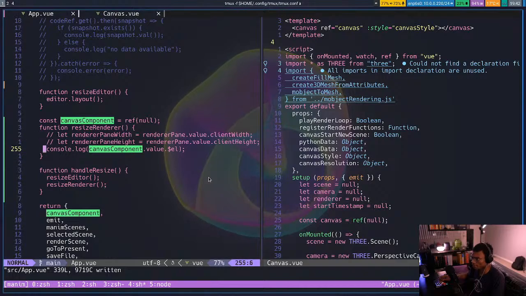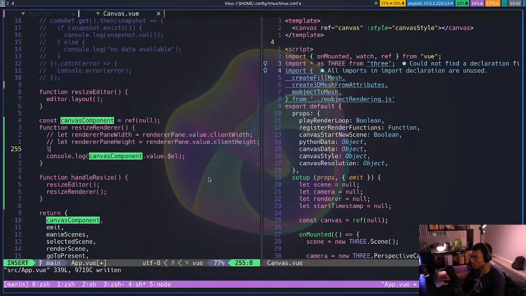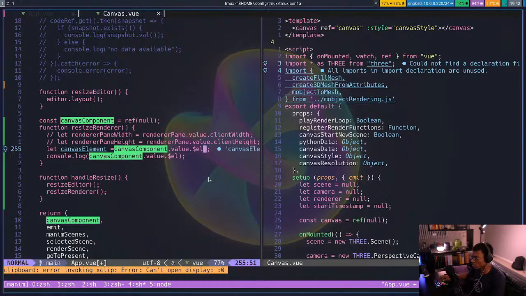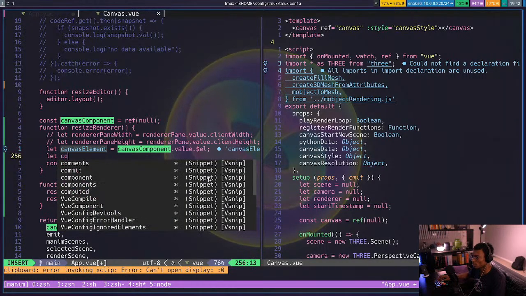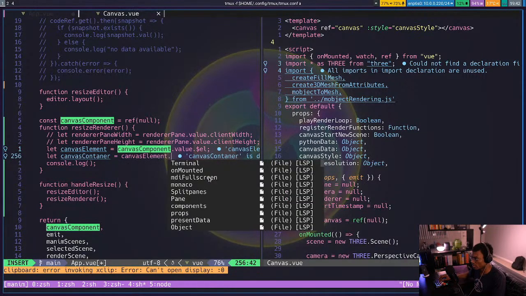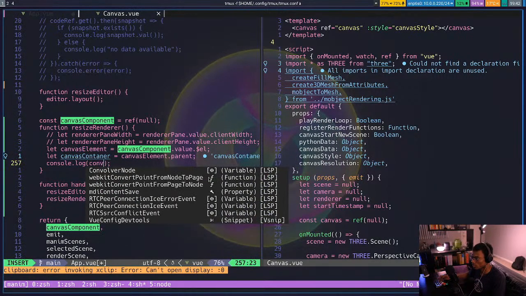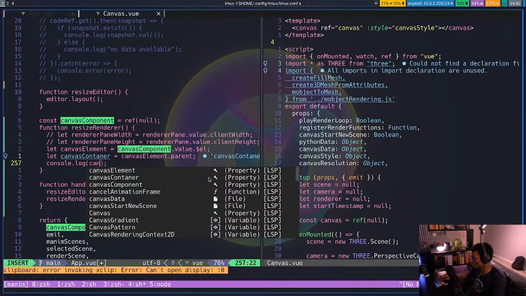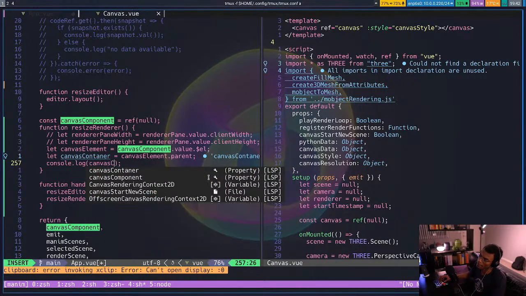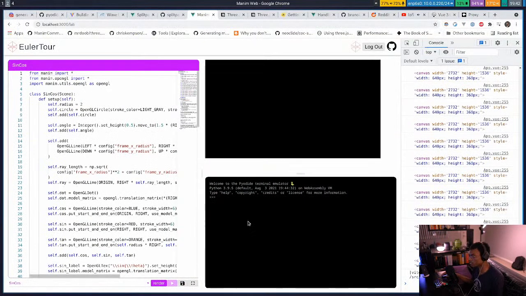Okay. So I'll just do let canvas element equals this. That's a canvas element. Then I want the parent to be the parent of that. There.